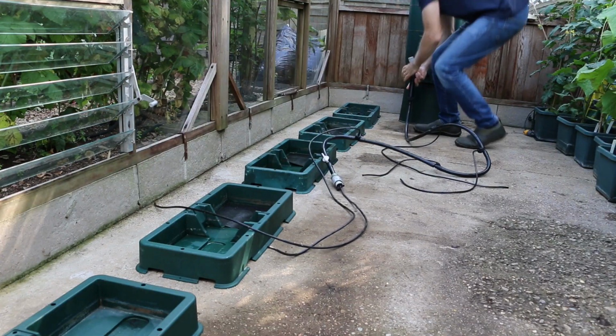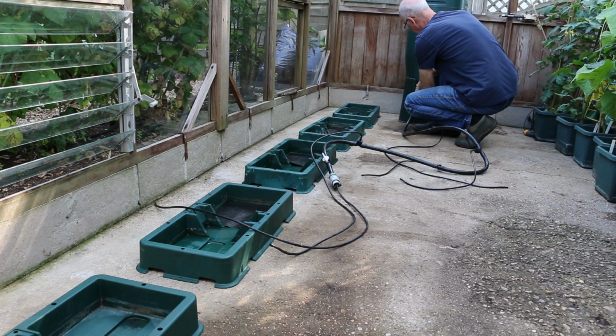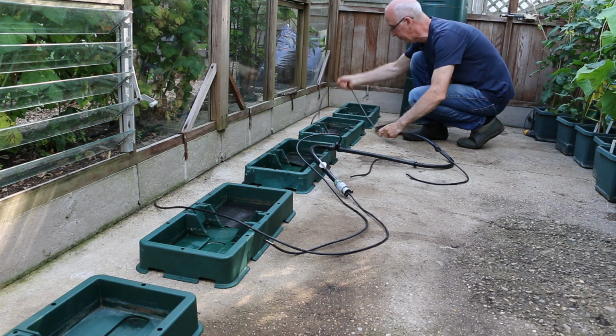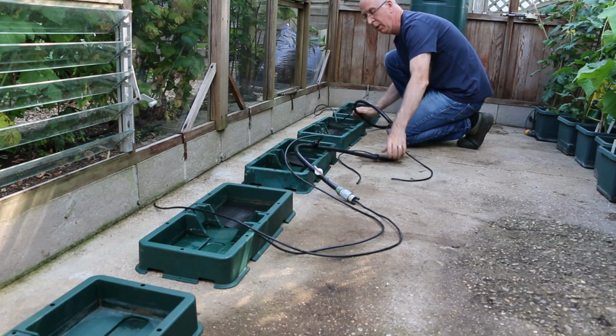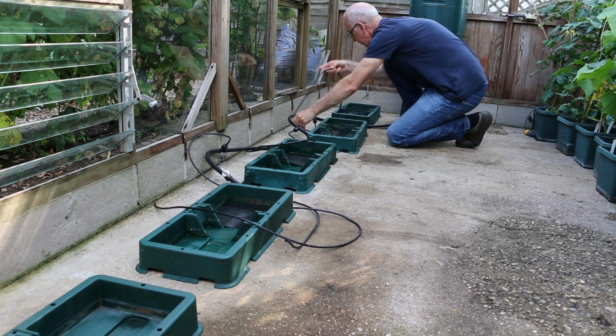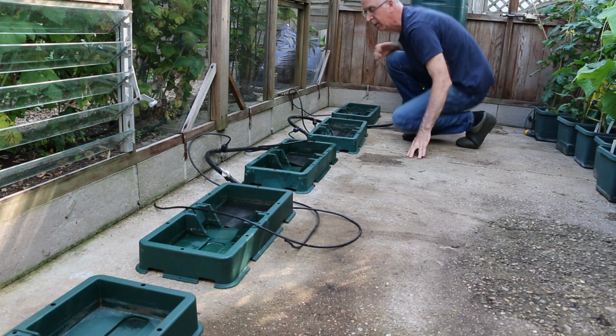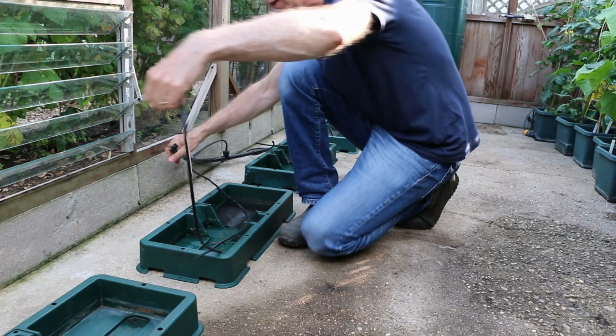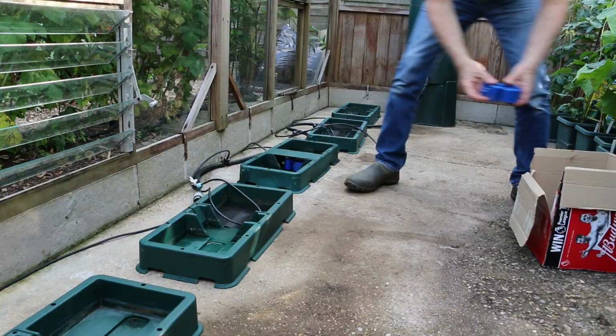And now you can connect up the pipework. This clips on to the base of the water tank. A main irrigation pipe goes right the way down the length of the greenhouse. This is the south side, the sunny side of the greenhouse. And from this main water pipe, one smaller water pipe goes into each of these base trays.